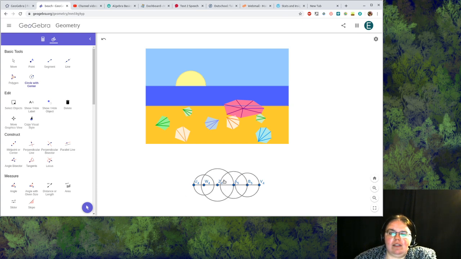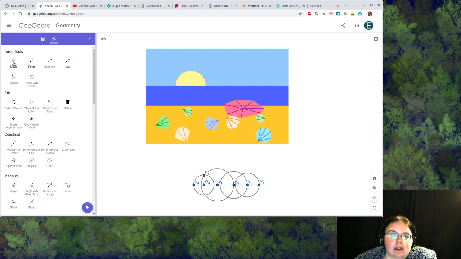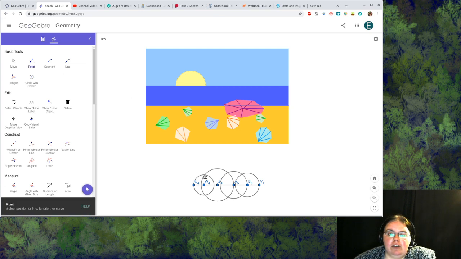Okay, so this is starting to look a little more like a cloud, but it doesn't have that flat bottom that clouds often have. So, whoops, that's not quite in place. Yeah, you can tell because it's blue that it's not fully determined. It's on one of the circles, but not the other. Now, what I'm going to do is put points at the intersections.